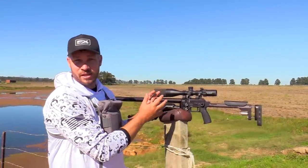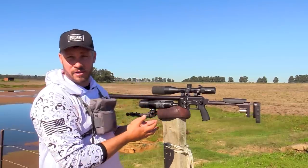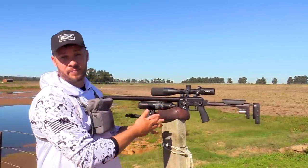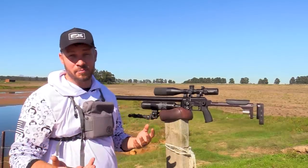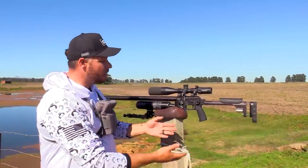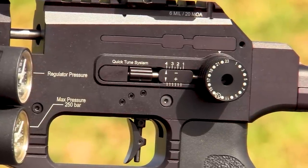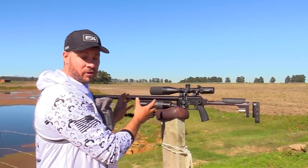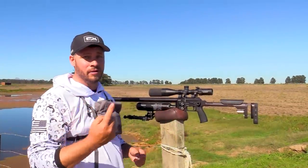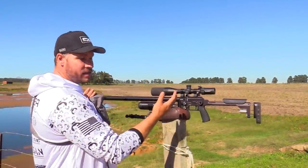Now, with the reg pressure set at around 155 bar, I can shoot a 25 grain slug at 1050 feet per second, and I can put my 34 grain slugs in here and I can still push it to 980 feet per second, and that's with a 600 millimeter barrel. Now I've got my macro adjusted full out to 23 and my micro also full out to number 4, but with that and the single bottle that you see here, I get about 56 shots with one fill, which is crazy. And I generate all this power with this gun as it sits over here.